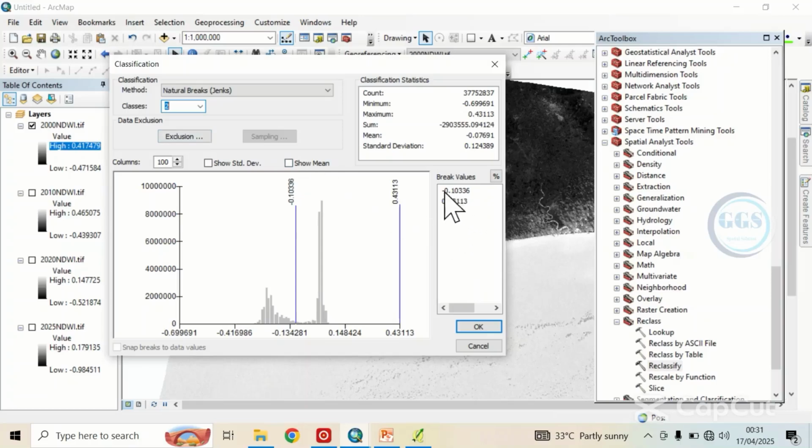I've told you that negative value represent land, while the positive value represent water. So in that case, from this lowest value to 0 means landmass. So here we are going to put 0. Then the remaining one from 0 to the highest value represent water. So we only need these two classes. So after we have put 0 here, which means from all the negative to 0 should be separated from all the 0 to the highest value.